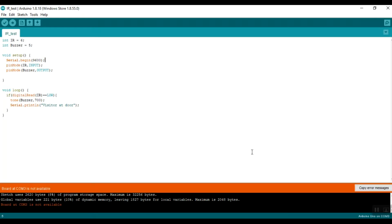If I click on it now, I have not connected my Arduino to the laptop right now, so it will show "board at COM3 is not available." But if you connect the Arduino to the USB port of the laptop, then this error should not show.